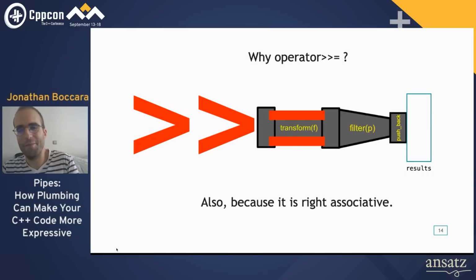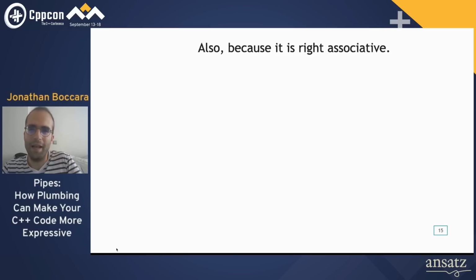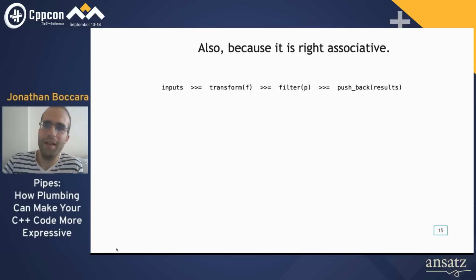It's because this operator is right associative. What does that mean, and what does that imply? Well, if something is right associative, if you've got several of them in the same expression, they get passed from the right and then to the left. So when the compiler passes this expression, it would start by associating the ones on the right to create a new object, which let's call pipeline 1.